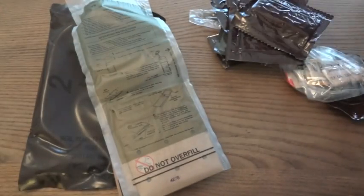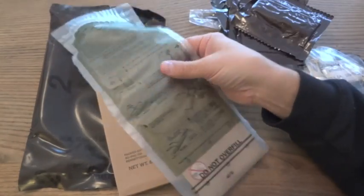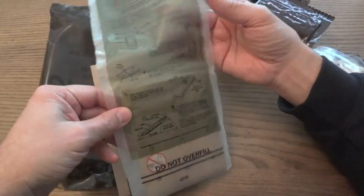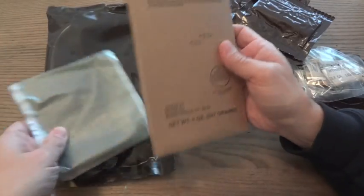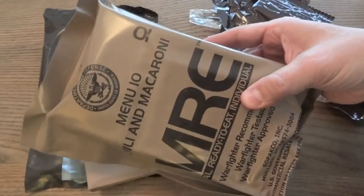But flameless ration heaters usually only last about 3 to 5 years, just like the food in here is designed to last. After that, they tend to get less effective. So we really do have to go ahead and try this one out. Look how long this thing is, too. I'm going to go ahead and try this one out and see how it works. Regardless of how this heats it up, I'm also going to put this in some hot water, because I really want this to be nice and heated up. I want to do this right when we compare it to the one from 2011.